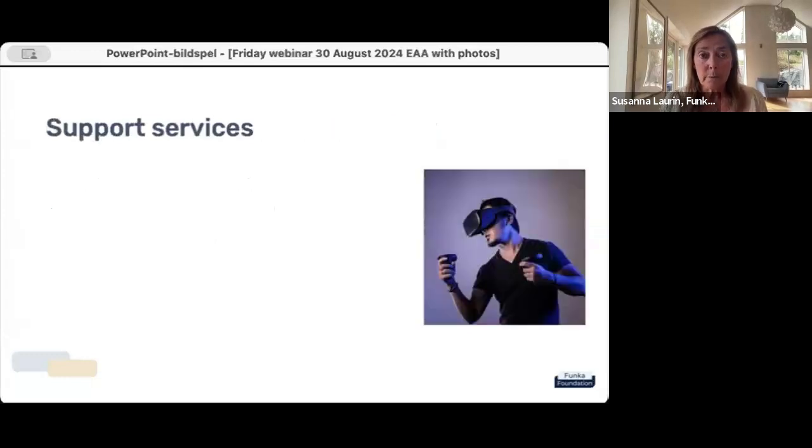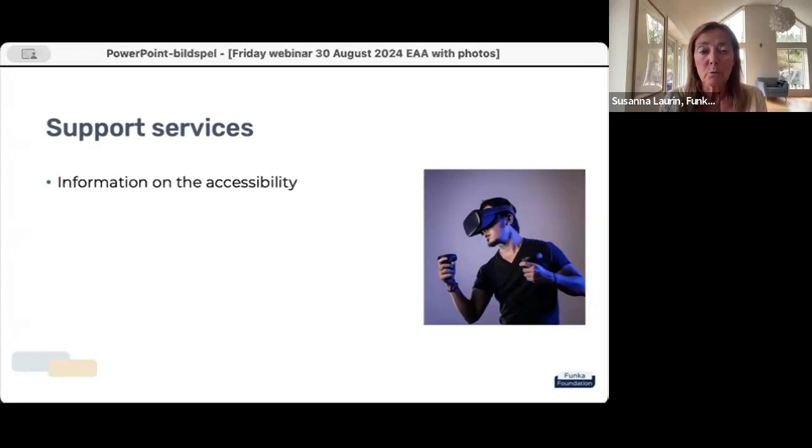There are also requirements for support services, and this is very much in addition to the actual product or service that needs to be accessible. If there is some kind of support service adjacent to your product or service, these also have requirements on accessibility. It doesn't matter if it's a human being, an AI chatbot, or a document on a website. The support services can be many different things and have many different formats, but they need to contain information on the accessibility of the product or service.